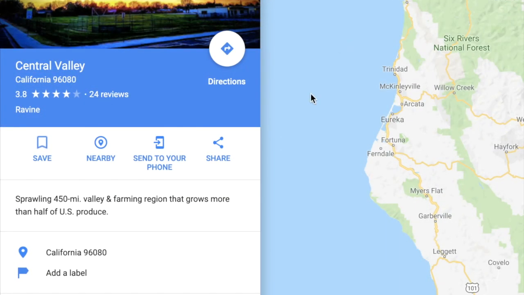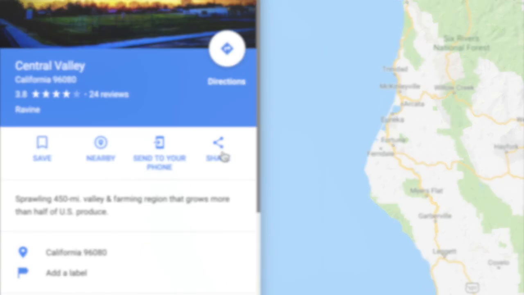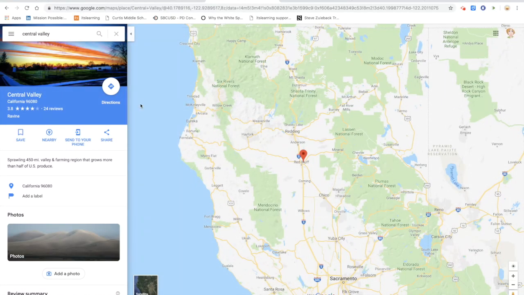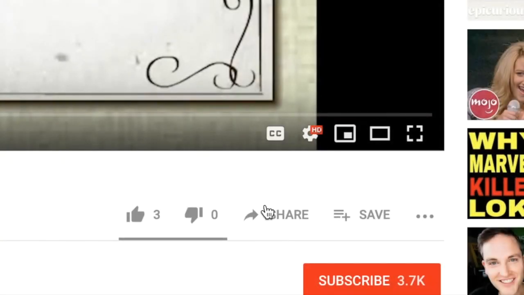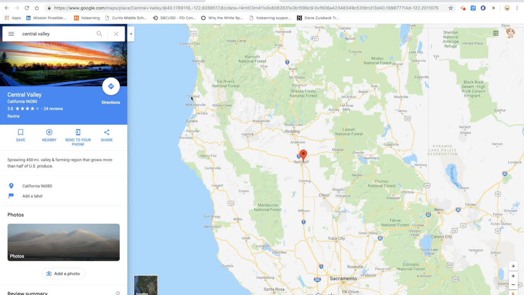And the share function is usually indicated by an icon that kind of looks like an open mouth with three dots. Or it can also look like an arrow. If I actually go back to my YouTube example next to share, I see this kind of arrow. Sometimes it looks like a paper airplane. If you're looking at a Vimeo video, their share icon looks kind of like a paper airplane. But you're looking for the share function.